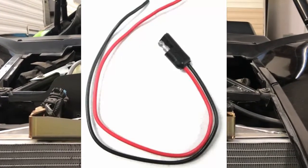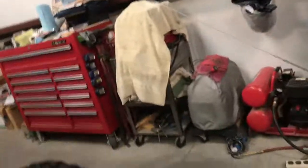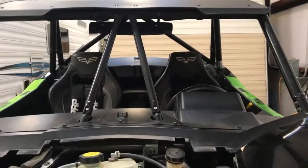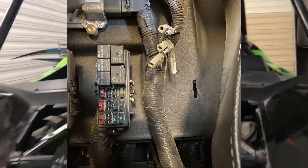Now that switched power whenever the key's on, there's also an A connector between the seats where the fuse block is at on the right. So that is the A circuits.